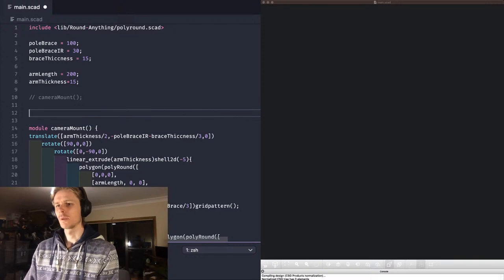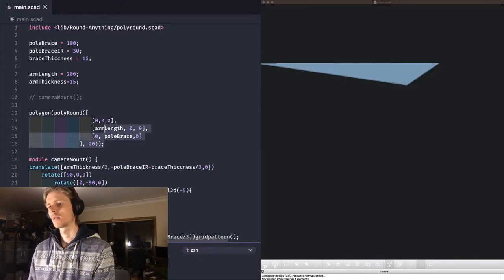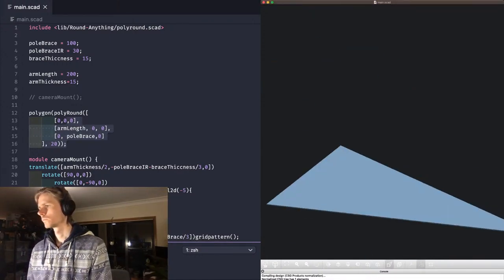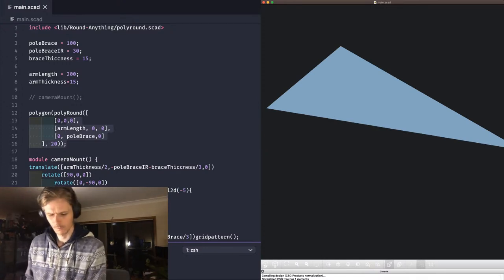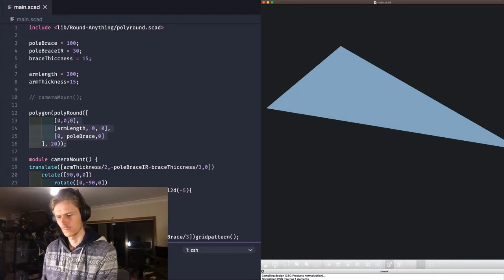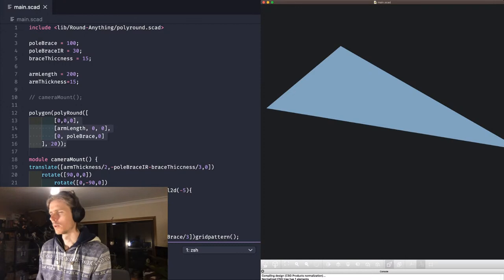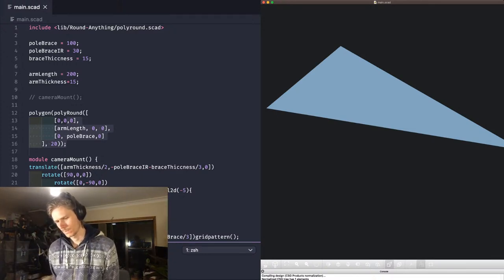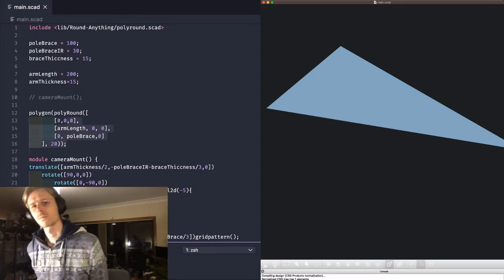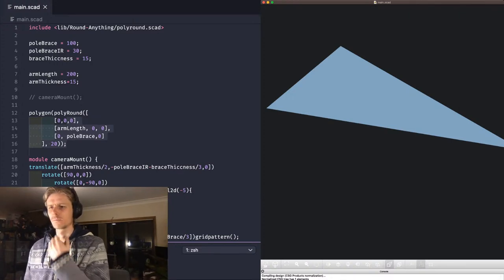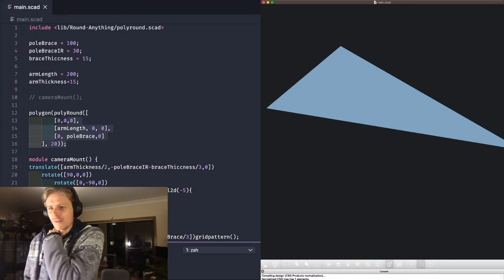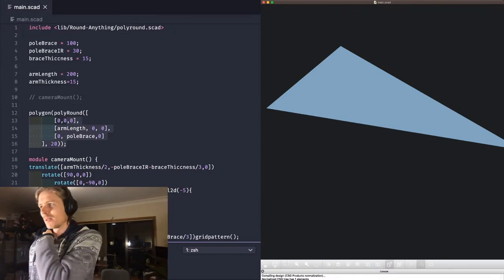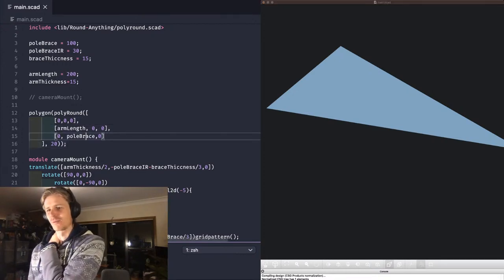Probably don't need to use a polygon for this, but let's do it anyway. So, do I need a polygon at all? Probably not. Let's see. If I just use a circle, will that be okay? Oh, it's just where the camera mounts onto. It just needs to be a little pad with a circle on it. And for some reason, I'm getting all caught up in knots. I'll use a polygon just so we can change stuff easily. So I'll just go with a square. Why not?